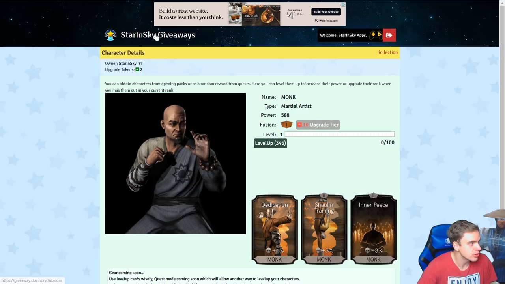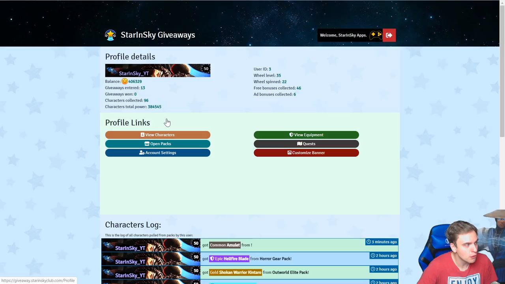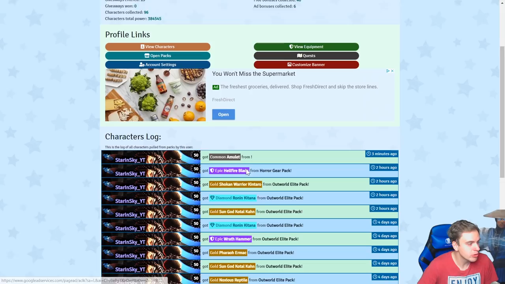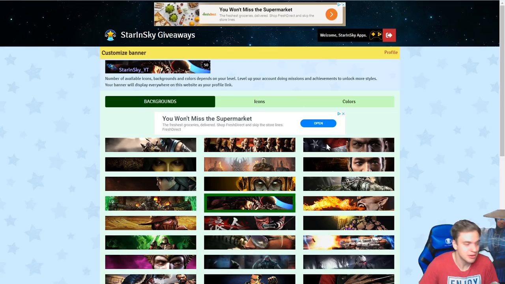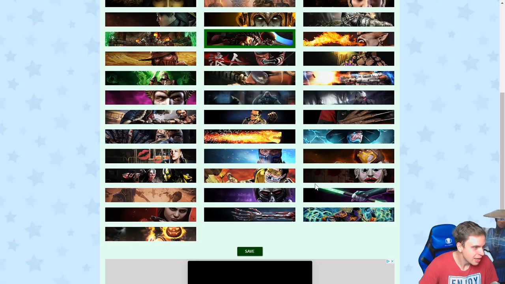Alright, let's talk about another new feature. If you go to your profile, there is a button called Customize Banner. As you see, I'm currently level 50. I'm not actually level 50, I just set myself to level 50 so I can show you how this works. Each time you level up, you unlock an extra banner and extra icon. As you see, at level 50, you have quite a lot of banners to choose from.